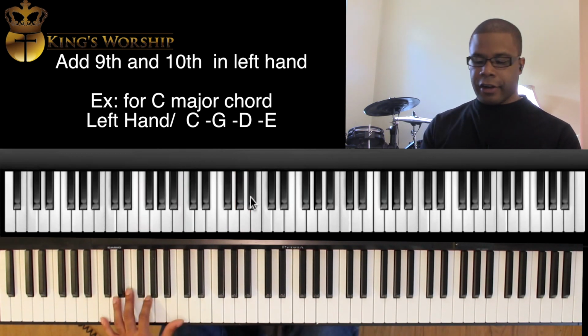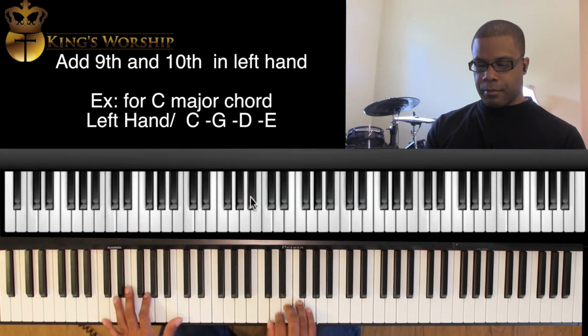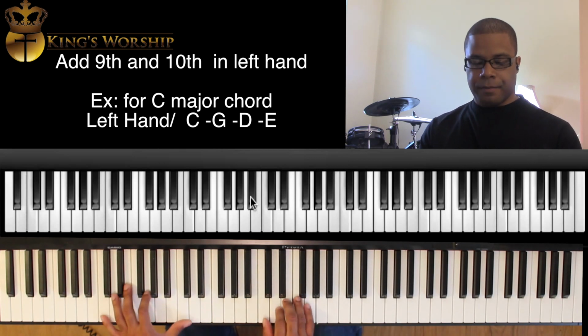So now when I'm playing these two chords, now I'm gonna play the nine and the 10 in my left. And I'm gonna keep every block, and then I'm gonna add a little twang that we did. Here we go.